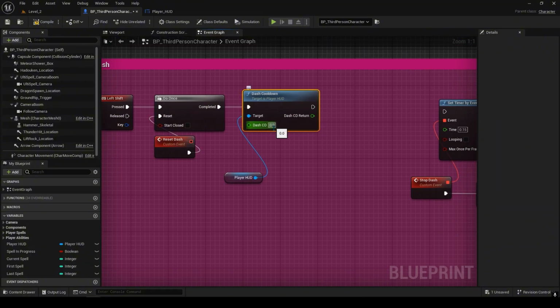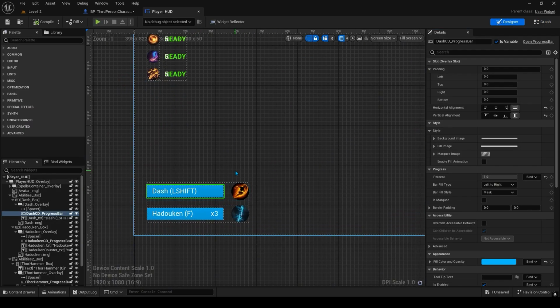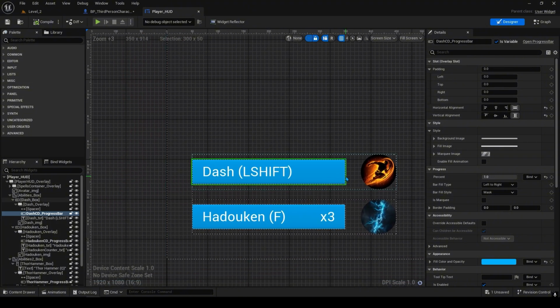And we want to set this immediately to 0. So when the game starts, it's going to be filled. And when you cast the dash, this is going to be set straight to 0. And with the timer, we're going to slowly fill this progress bar. So from 0, it's going to be like this, like a cooldown.